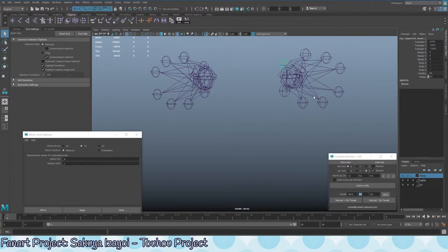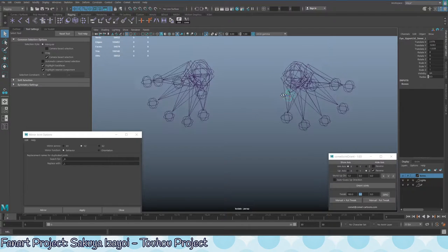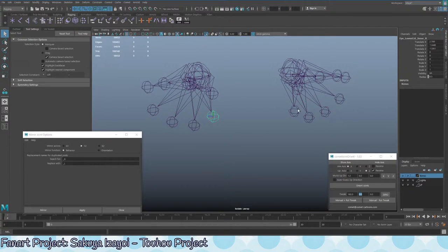Might be that it needs clusters, and that seems to make more sense to me actually, that you would have clusters or locators or something like that that actually controls them, and then you move the controls because they'll be zeroed, because you can't really zero the bone. So that seems to make more sense to me. Yeah, it just seems a little weird at first. Sorry, it really is an idiot's experience.